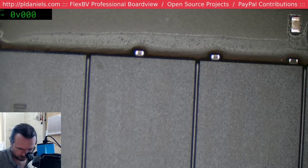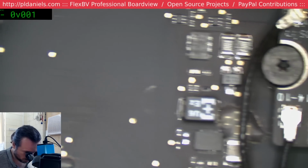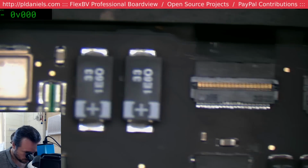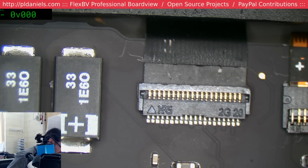Have a look under the microscope. Back it out a bit. Let's pull the power out because we don't want any data accidents. So we know this is a keyboard problem. At least it's presenting as a keyboard problem, but we're still going to check over everything. So supposedly this flex has been replaced. I'll find my appropriate tweezers. Yeah, you guys are not appropriate.